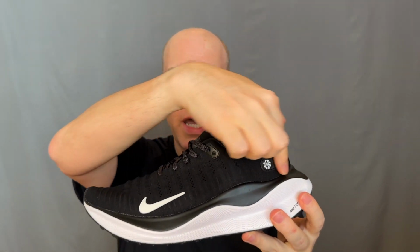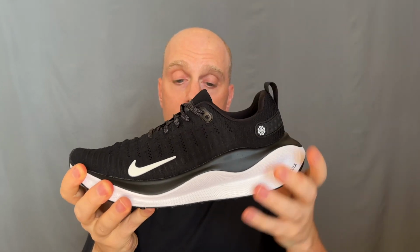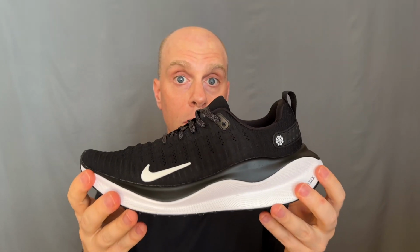So let's move on to the next thing that I think is really exciting about this. And this is more something that I've been asking Nike to do for quite a long time. So when you look at this shoe, a lot of people are commenting on social media that this black bar here is a heel clip. Because remember, the Infinity Run series has always had a heel clip. There's always been a TPU or plasticky element inserted in the heel that gave the shoe some structure. Well, I can tell you outright that this black piece of material is just foam. There is no heel clip in this shoe. This is not a TPU.